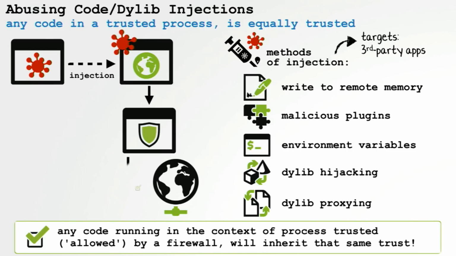Yet another way to abuse any application or trusted binary is to inject a dynamic library into it. Once the library, or your code, is in the process context of this trusted process, from the firewall's point of view, whatever trust that application has will also be given to that dynamic library. So for example, if you have a chat application or a browser that's allowed to talk to any network endpoint, you can inject a dylib into that process. The firewall will also give that library full access because its checks or insight are really only at the process level. Now there are many ways to inject dylibs into third-party applications on macOS. Fortunately, due to time constraints, we can't go through these, but I've listed them on the slide.